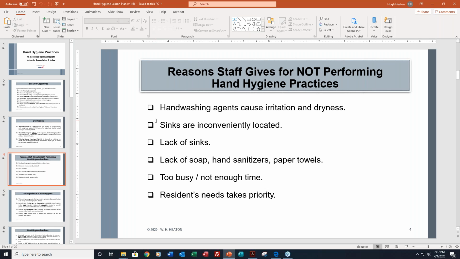So if there's any questions, I'll be happy to try to answer some of them. We know how busy you are, and just wanted to walk through and show you how the programs are designed. They are designed exactly the same. There is a third one that we're working on that Greg mentioned, the transmission-based precautions or isolation precautions. We will hopefully have that ready for you within the next couple of weeks, and we'll post those so that you'll be able to get to them. They'll be designed the same way.